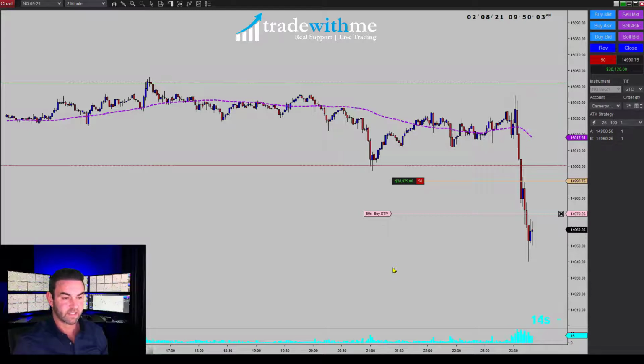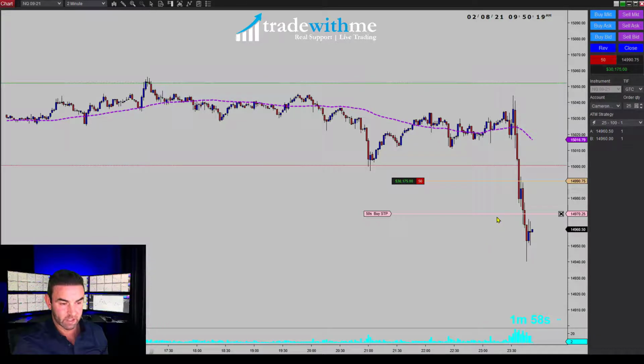Okay, so 15 seconds to go on the close of this bar. Stop is still in place. We've come all the way up, come back down. We've come all the way up to this level again, and it looks like we're going to close weak, which is the open and the close are exactly the same. So there it is. So we've closed at that level. So I'm now going to move my stop down to that level there. So I'm just protecting my profit as I go along.